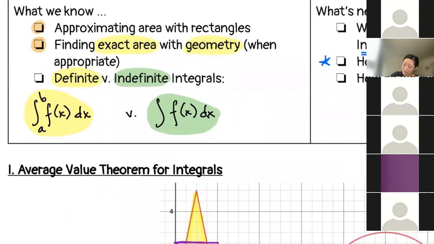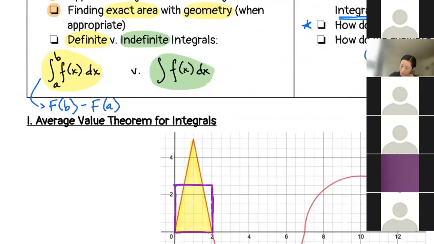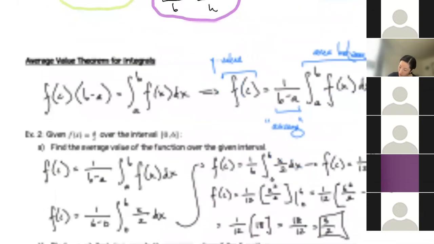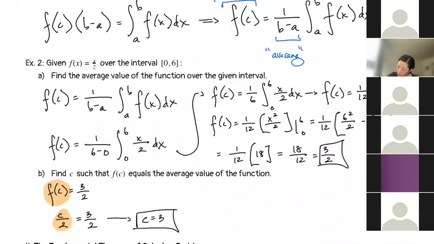Okay, so let me write this down underneath here because I think this is so valuable in general. When we find the antiderivative, we plug in our top bound and then we subtract our bottom bound, right? And if we think back to this part of the question, not with the 1/6 or the 1/12 in front, how did we do this part? We did the antiderivative, we plugged in 6, we plugged in 0, and then we subtracted them, okay?